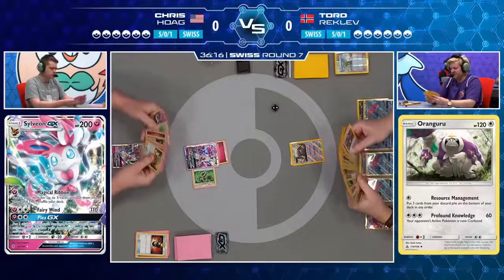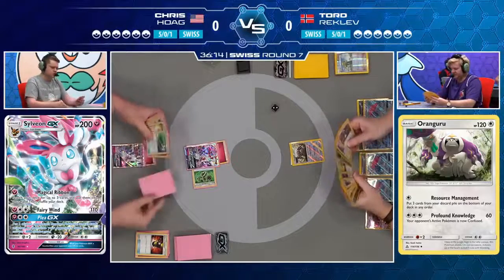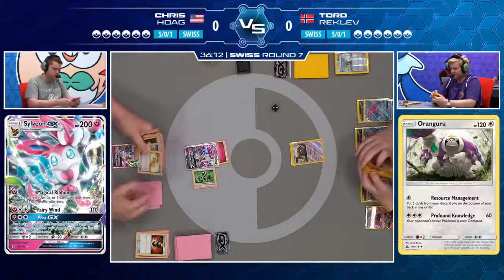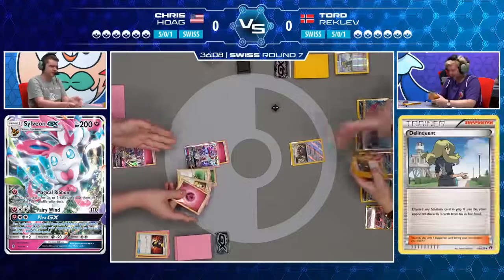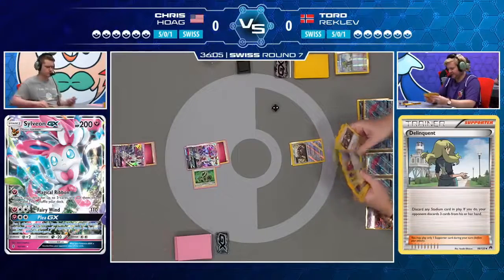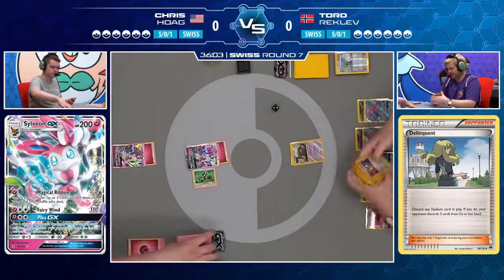All right, Delinquent does get played. Now it's Chris's turn to think. What 3 cards are the least important ones? Yep. Chooses to get rid of Fairy Energy, as well as a couple of other cards. Keeps the Professor's Letters in hand, though.